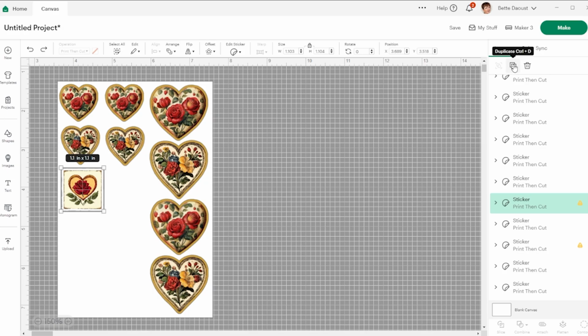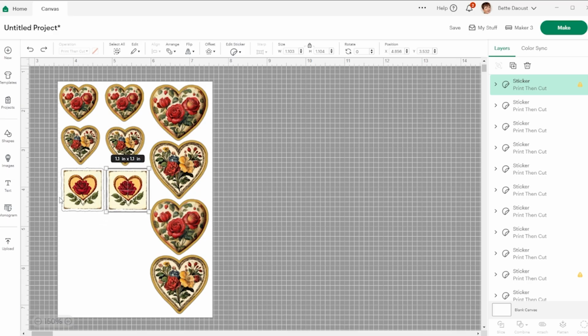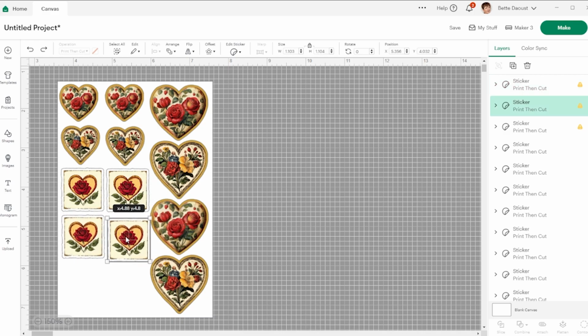I'm going to come up here to the top of the layers panel and just move this into place. I've got a couple of these. I could do a couple of bigger ones if I want to. Let me just make sure that we duplicate this 2 more times. And then we can arrange them on here.